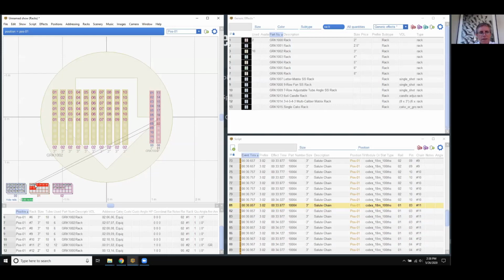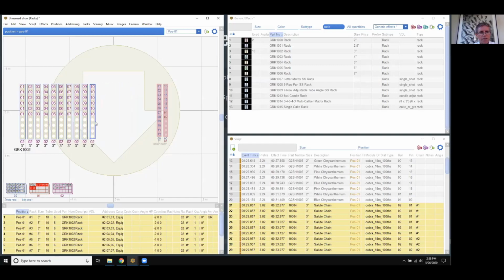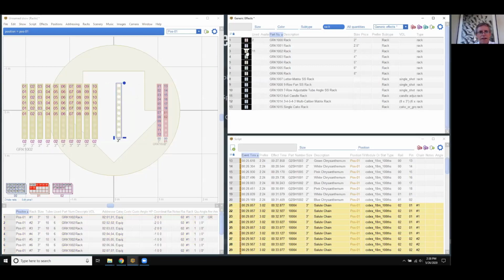Well, when I made the decision that I wanted to restrict chains to single racks to avoid spilling over the end of a rack, now I need more racks because I'm not able to use these extra tubes given the constraints that I've laid out. So I'm going to move these racks over a little bit and add, how many do I need? 1, 2, 3, 4, 5, 6.